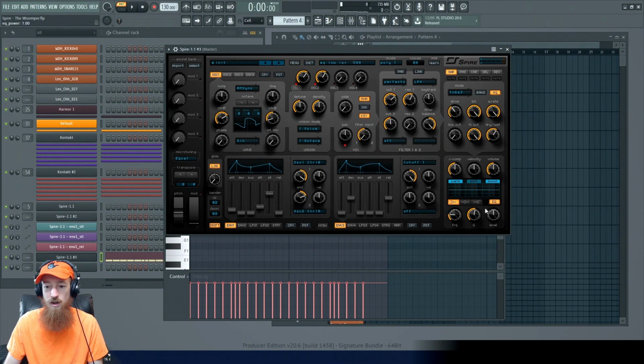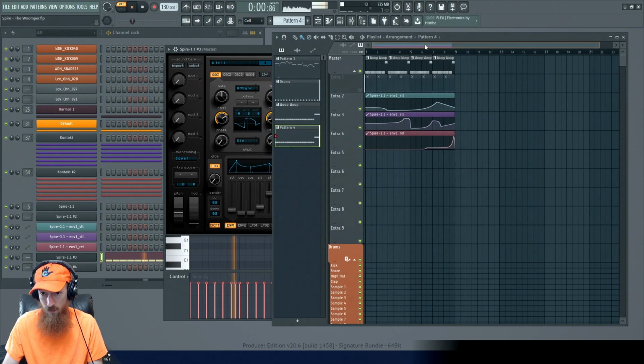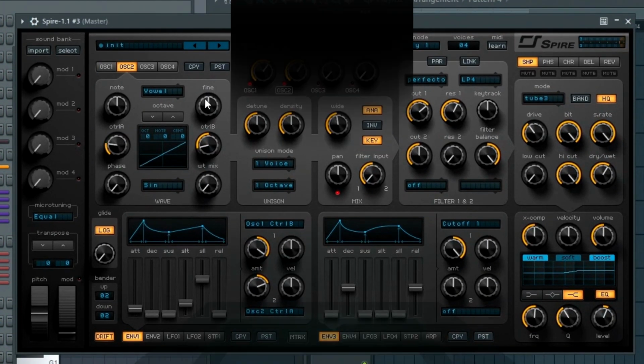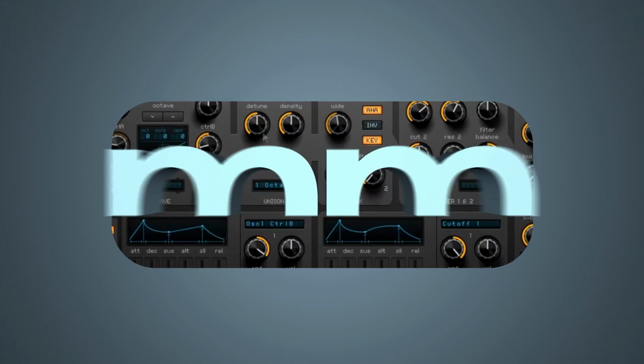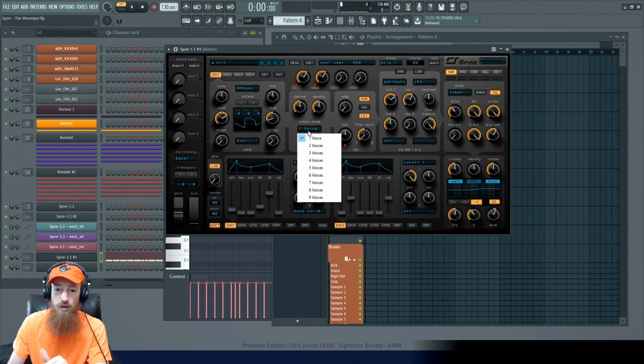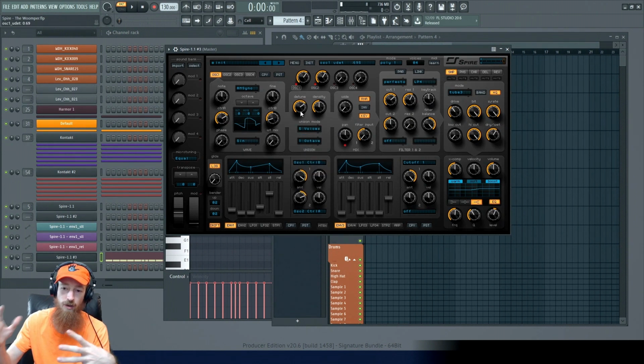I also turned on the EQ and gave it a boost. And the high end, whoops, I didn't want that. The high end, so give it a little high shelf. You don't need much. And that is, for the most part, the things I had on. All right, another thing you can do that I didn't do in this case is you can bring the voicing up and you can bring the detune up. This will add things to cause the phasiness, so just give you a bigger sound.